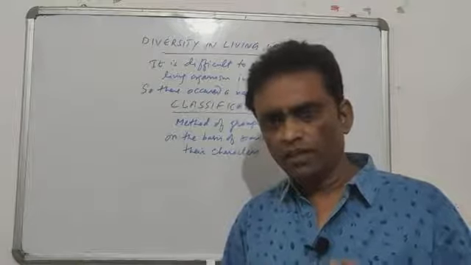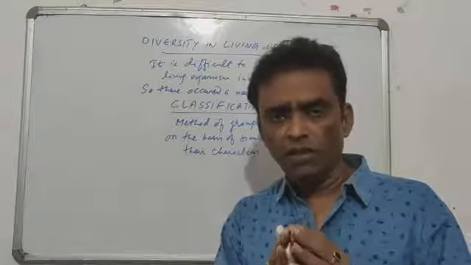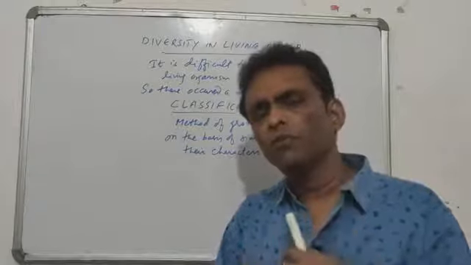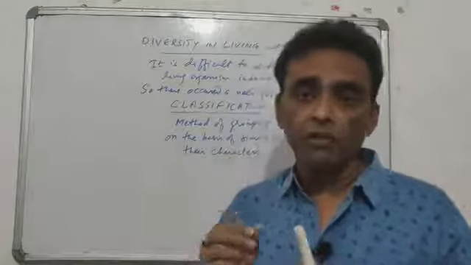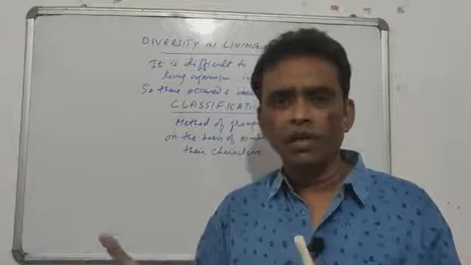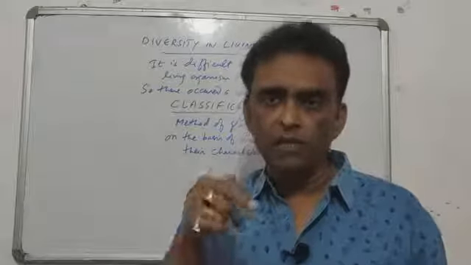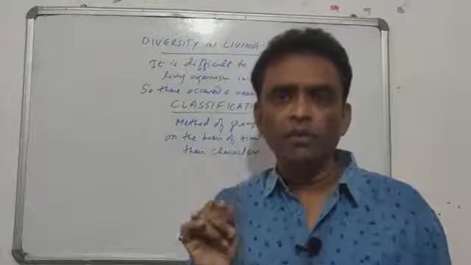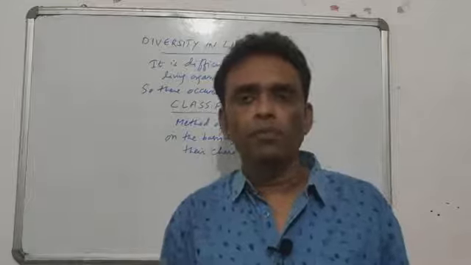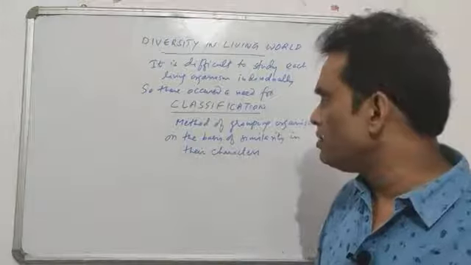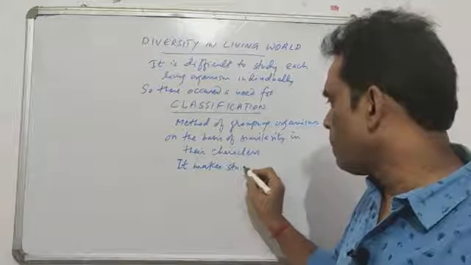So like that, if hundreds and thousands of organisms are kept in one group, and now we study the character of this group. Just say if you want to study 5 characters of hundreds of organisms, 5 characters of each, you need to study 500 characters. But if the hundreds are kept in one group, now you should study 5 characters of this group, only 5. Remembering 5 characters will help you to understand the 5 characters of all the organisms of this group. So the classification makes the study easier.